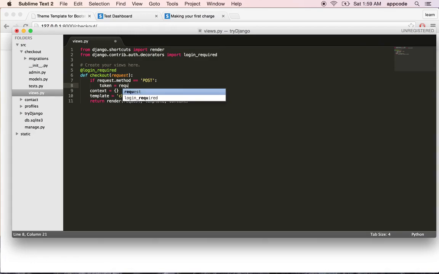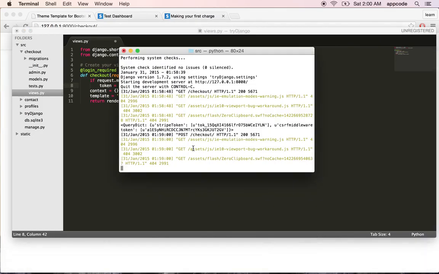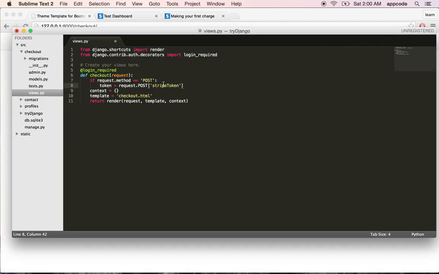So token equals request.POST Stripe token. You can see that's what it's called right here. So I'm going to print out that Stripe token now by typing print token. I've stored it in this variable, the Stripe token. Now I'm going to print it. So save views.py.